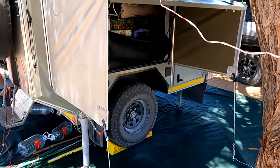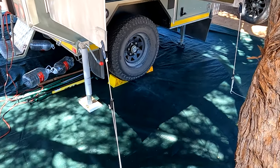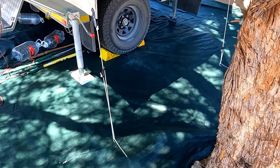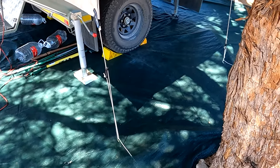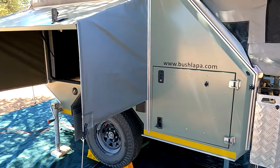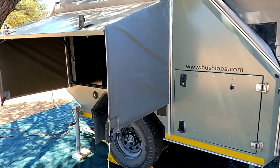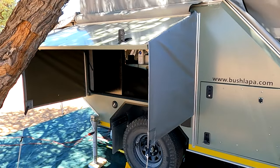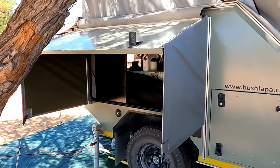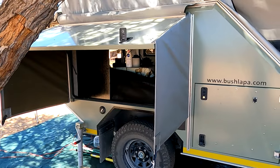So you can see it like that, and then we've got it fixed to the ground. I need to find a better way to fix it to the ground. If there's a bit of a strong wind, those come loose. I need to find some other way. I'm not quite sure yet. And then that's another one on the other side. So it almost looks like a bed there, but there's no bed in the Kiva. So you get a lot more airflow with that open.